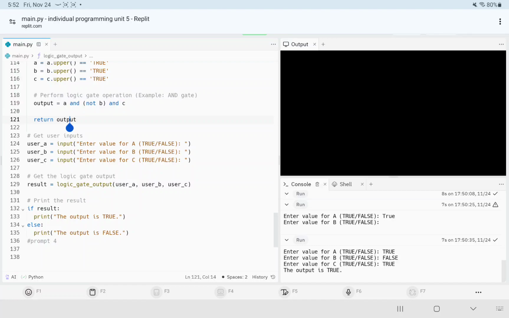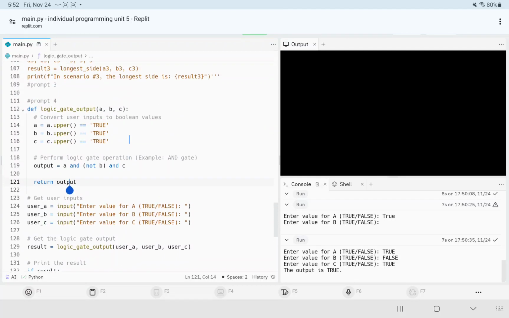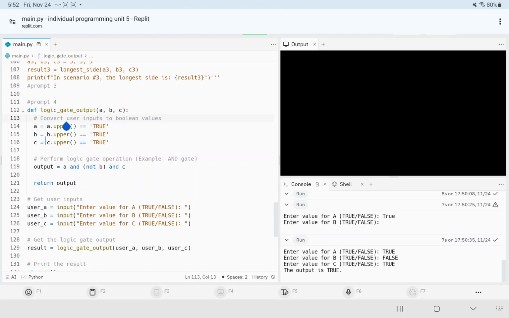But if you have an OR, even if one of them is gone, it's still going to be true. I believe that's how it works. So with that logic, let's go ahead.